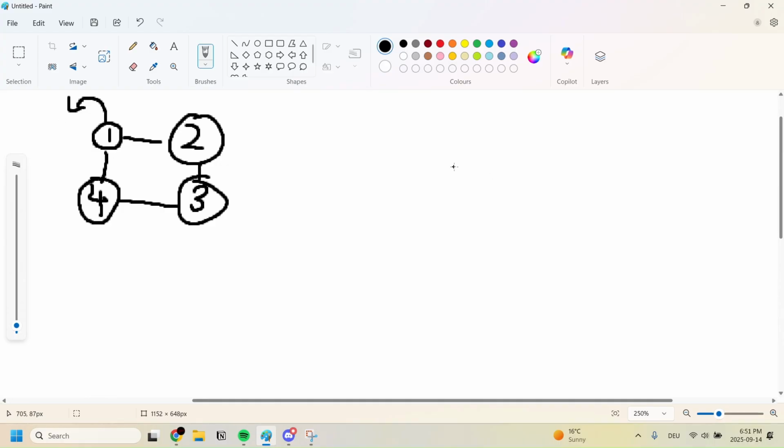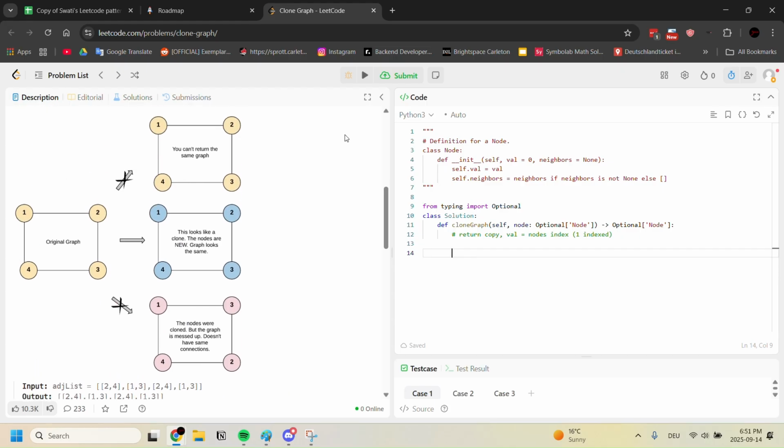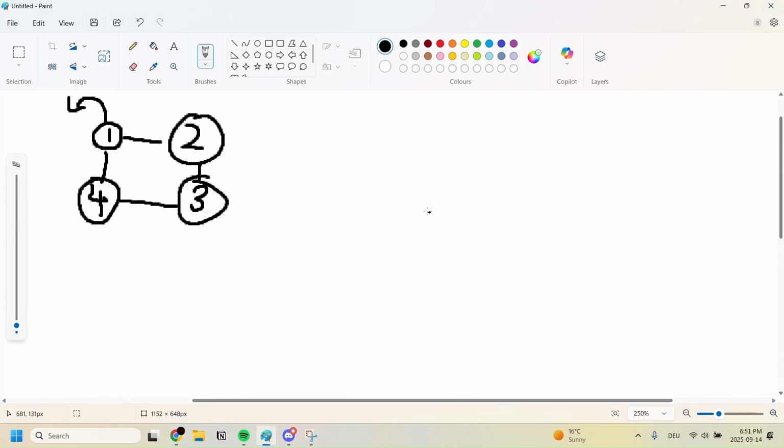All right. So what are we gonna need? We're gonna have to keep track of what we've already seen before. Let's say we go from 1, and then 2 and 4, right? So we're in 1 and we add 2 and 4 to its neighbors.